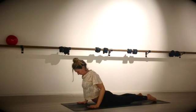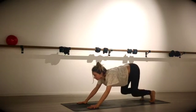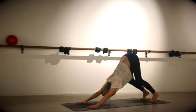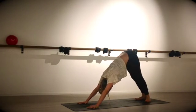Softly release. Hands under the shoulders. Find a cobra for a breath. And then ease back. Let's find down dog. Bent knees first. You can lengthen out the lower back. And then start to release the heels down towards the ground.